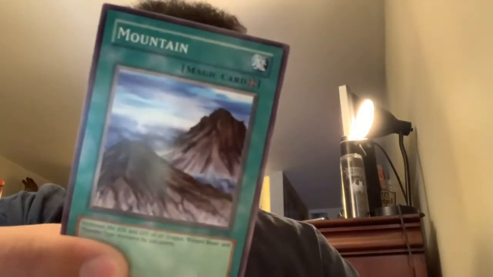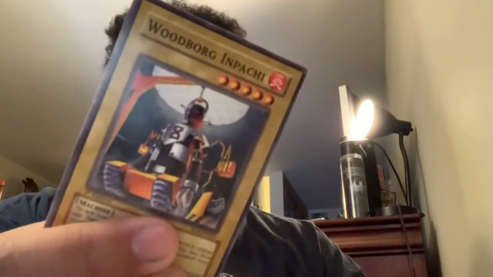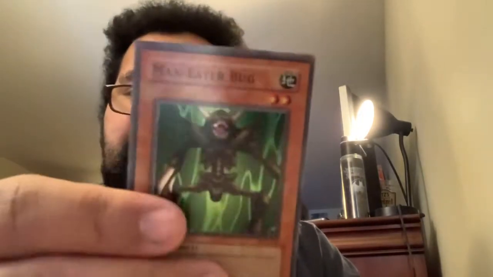Mountain. M Warrior number 1. Moki Moki King. Woodborg and Pachi. The Creator Incarnate. Man-Eater Bug, super rare. Kagemusha of the Blue Flame.